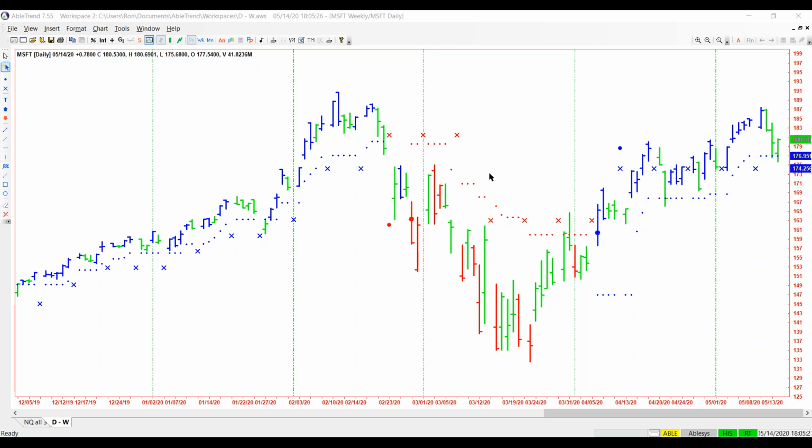And then of course, the big downtrend two months ago when everything went down. And then right in here is where you want to be buying it. Not in here, because you need a cross. And the rule is always the same. You have to have a blue cross, which comes in once a week. That's why it comes in every 5 days. And then the first time you get a blue price bar. So we're just looking for a blue cross and a blue price bar. That's it. Nothing else matters.